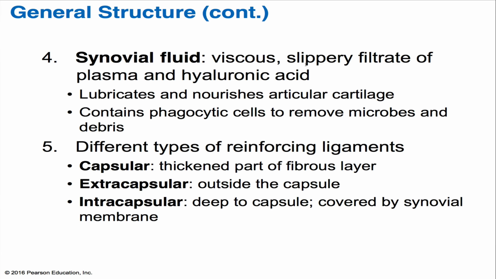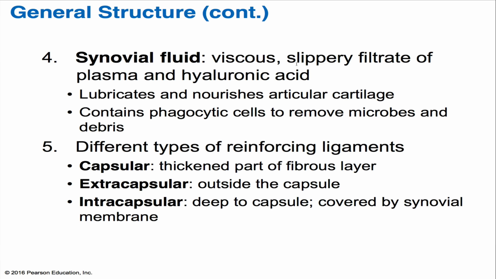Now, the synovial fluid gets forced from the cartilage when the joint is compressed, and then when the pressure is relieved, the fluid is going to end up seeping back into the articular cartilage. This is kind of like how a sponge works also. This process is called weeping lubrication.